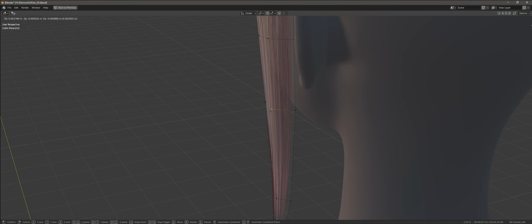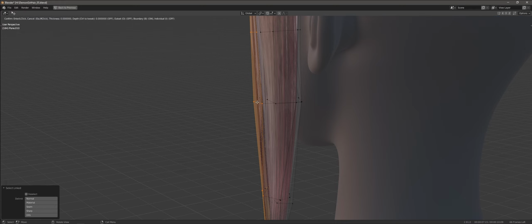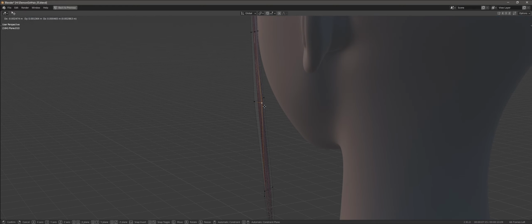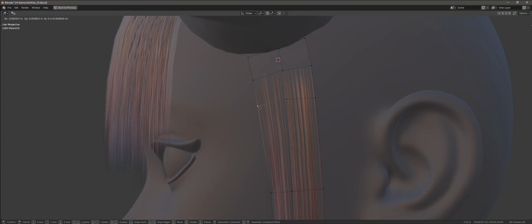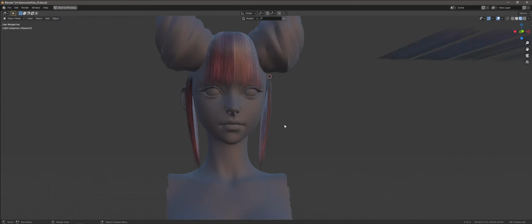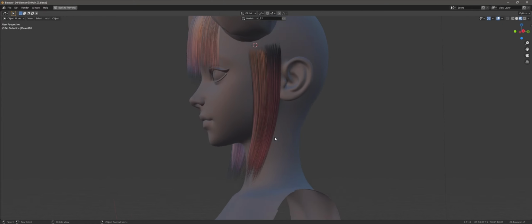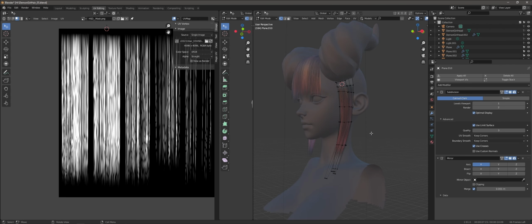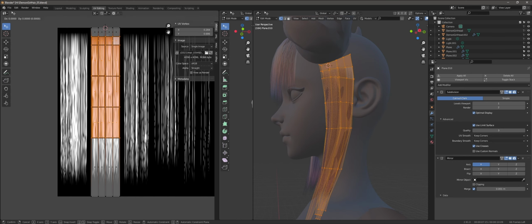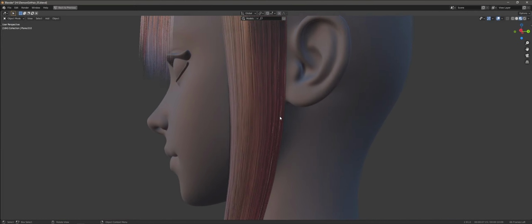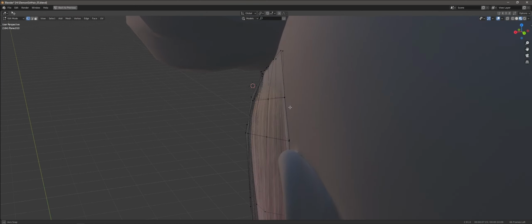Make sure that if you're using subdivision surface, you're not adding too much to it, because you are increasing the polygon count every time you subdivide it. I only subdivide it whenever I need it to curl specifically how I need it. Otherwise, I leave it alone and let subdivision surface smoothen it out for me, as long as it doesn't look too blocky.